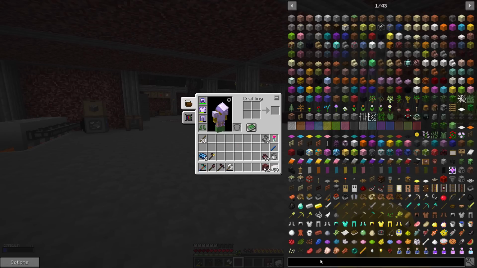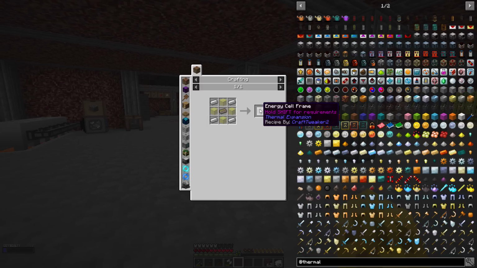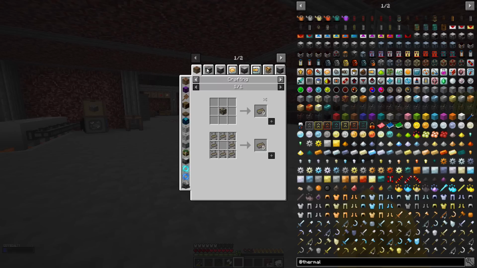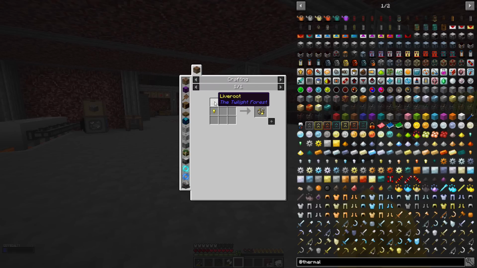Can we go back at thermal again to look at that battery? Energy cell frame. Oh, that was the reason, the ironwood. It was this live root stuff. Hold on, let me pause it and go look and see if this live root's possible to get, because it's kind of blocking us right now.